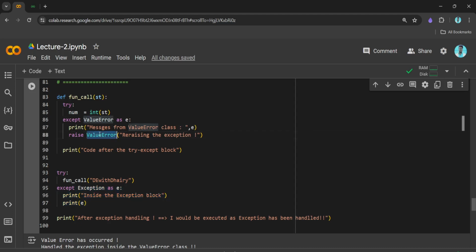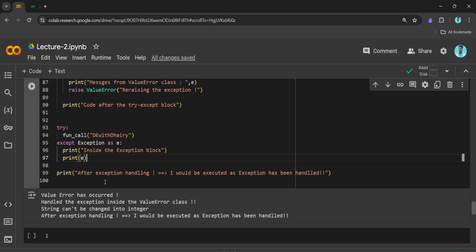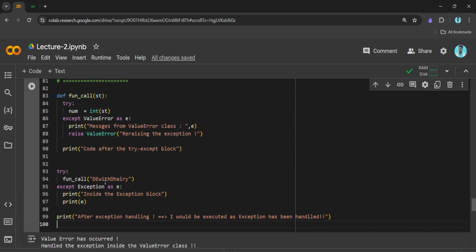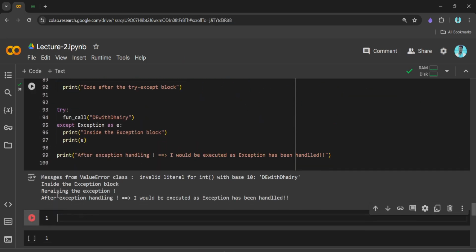So if you see here we are raising the value error exception, and here we have not written that particular class, and we have simply written the generic class, right? This is how we write also, because we have raised the exception over here. This function can call another function, that function can call another function. So at the higher level we should always have this type of exception handling. So here also we should get the same output basically, right?